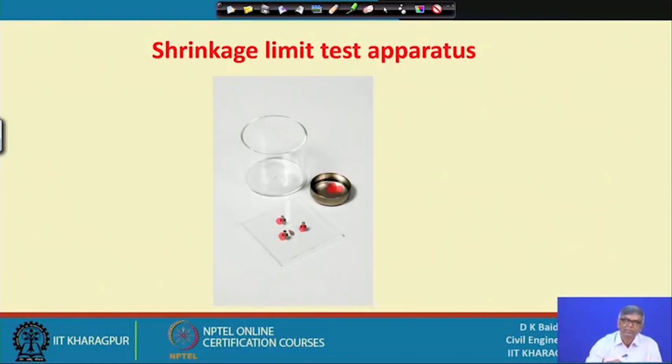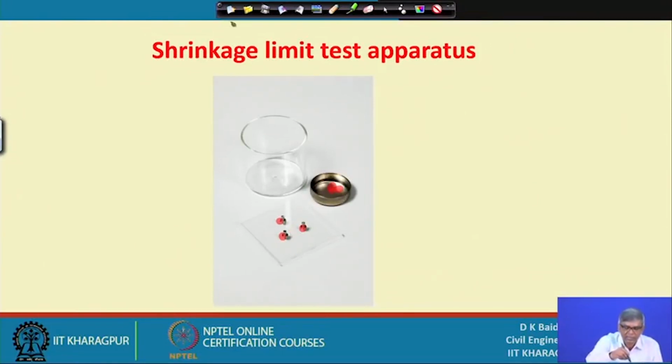When it is fully immersed in the mercury, then some amount of mercury will be displaced. This displaced amount of mercury is collected and its weight is taken. Once we know the weight and the density of the mercury, we can find the volume as weight divided by density. So, the volume of the soil can be obtained this way. Moisture content can be obtained by taking the weight initially when the can is full, and again after drying; the difference will be the moisture content. So, these things can be done.